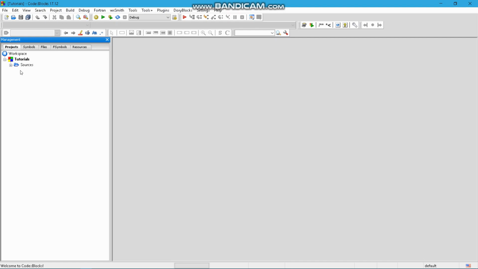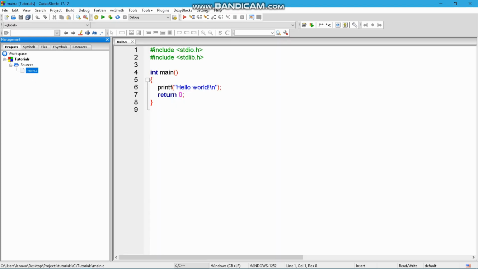Then you have the source directory in the tutorials project. If you open up the source directory, there is this main.c file. So let's evaluate this boilerplate code that we have in the main.c file. As we can see, there are two include files, of which one is stdio.h, whose full form is standard input output.